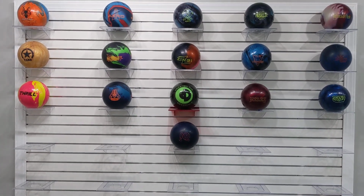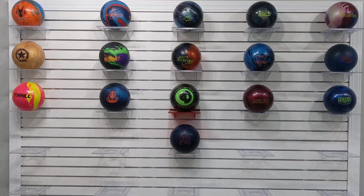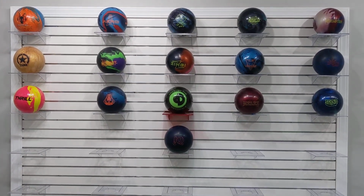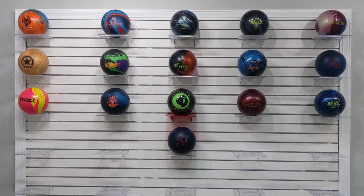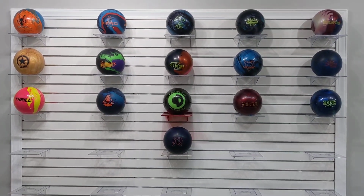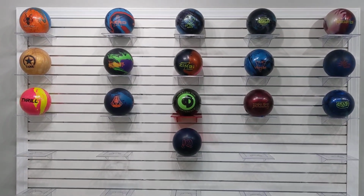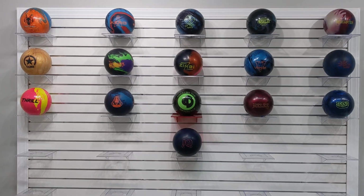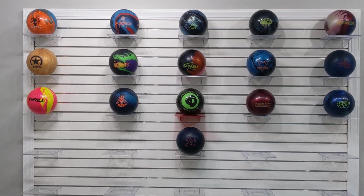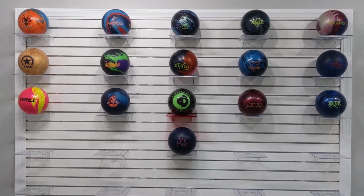You can see we've got a good coverage of ball companies here, and hopefully all the other companies that are not on here may want to join in the review process as well. We're going to use some unique technology. We're going to have some cool things that we're going to do to add some value to the review process and ultimately give you, the consumer, some more information to be able to make a decision about which bowling ball is best for your game. So now you've got a little bit more understanding of what we're doing with True Reviews, TrueBallReviews.com, and you will see that happening very, very soon.